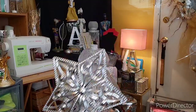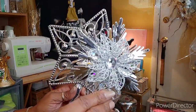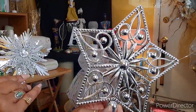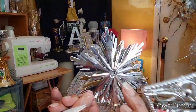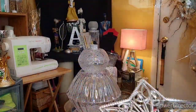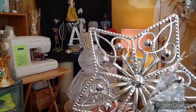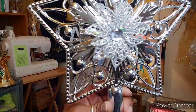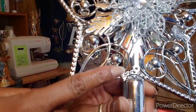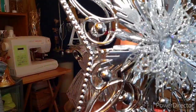I'm going to glue this snowflake to the star. And it's good that this snowflake already has a little groove in it right here, so it'll fit right on top of this little knob, just right. And this part right here with the hole, I didn't bother. I just decided to put this on the bottom. That way it won't be so noticeable, and I don't think anybody will see that anyway.